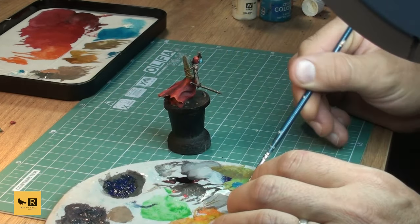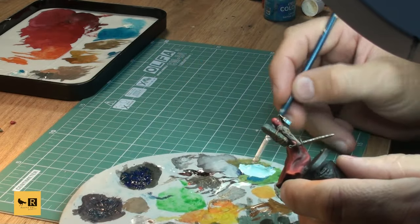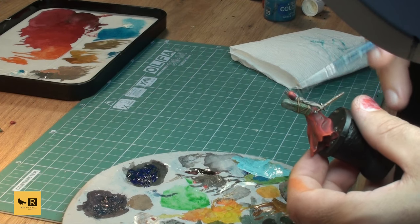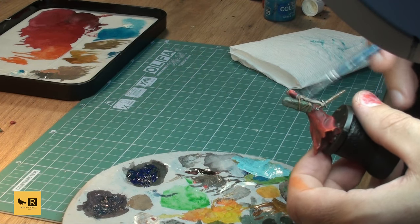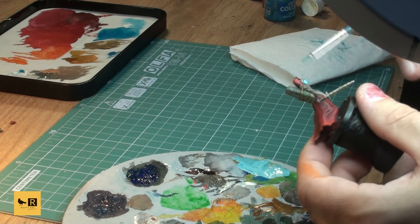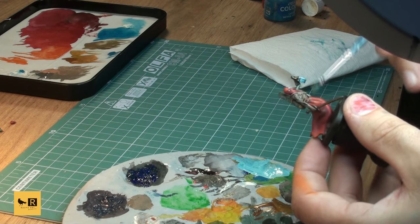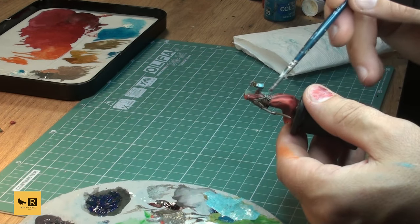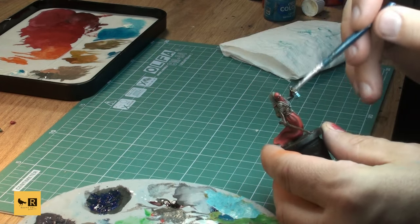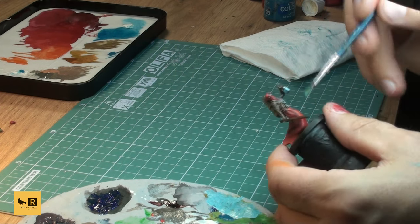Next, we want to have a bit of a light reflection on the model itself, so we're gonna mix again our two colors, the Sotek Green with the ivory, and we're gonna do a bit of dry brushing here and there. I don't want to go over too much, I don't want that to dominate the model, so mainly the arm, the chest, a little bit on the edge of the tombstone in the back, and a little bit on the sword itself. However, I want that light to be very delicate and cover just a little bit of that mini, not the whole lot. I don't want that light to be dominating the model.